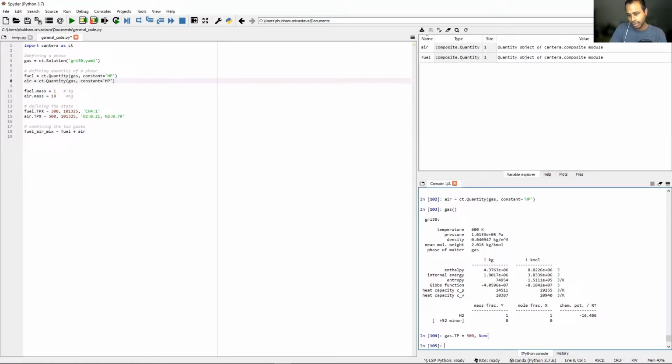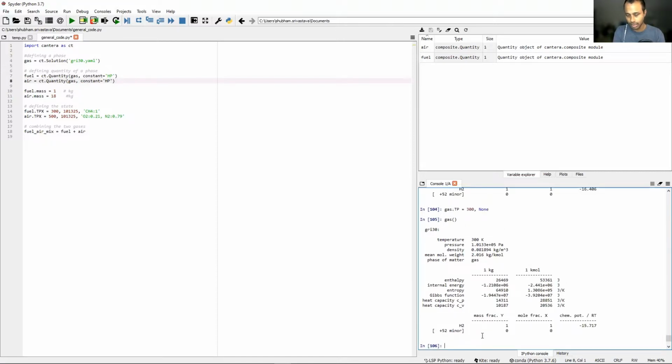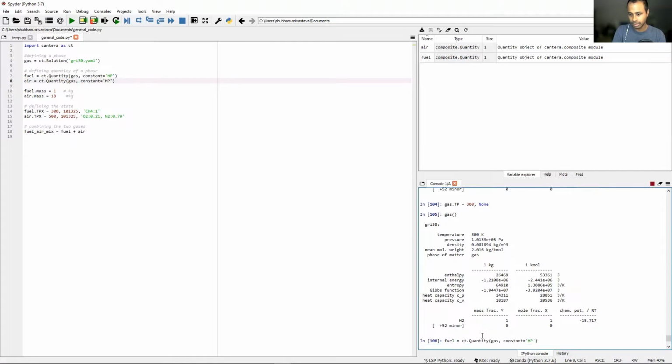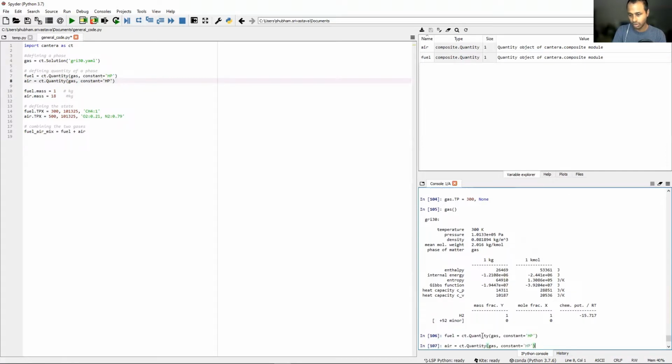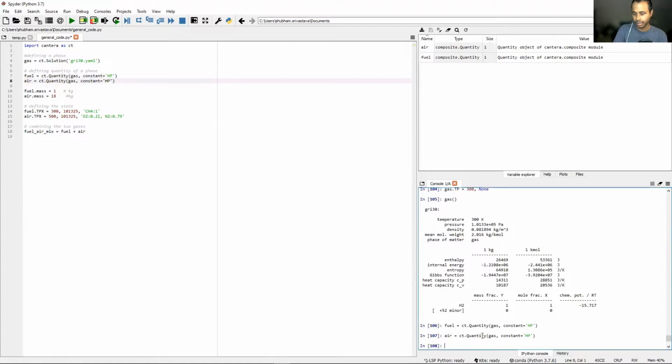And again, this None term that I've used here tells Cantera, by the way, don't change the pressure. Keep the pressure as it is, just change the temperature. So now if I take a look at gas, it is at 300. Let's go ahead and assign fuel, then assign air.